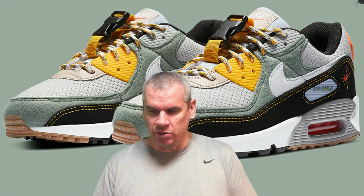OG colorways, brand new silhouettes, taking it into fantastic different ways. There was something I did recently, I can't remember what it was called, but it had a clip on the front. Hopefully I can put a picture up and show you that shoe, which is a whole new look at the Air Max 90s. And then here we are today, taking a whole old look at the Air Max 90s. Yes, you heard that correctly. What they have done over the past 12 months with the 30th anniversary year is to take this silhouette and push it to its future self.